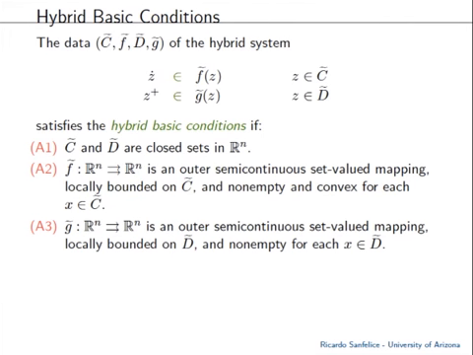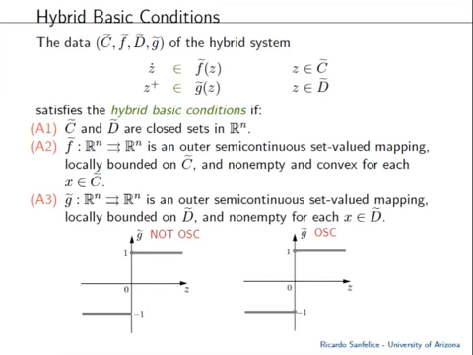Checking outer semicontinuity is something that can be done by looking at the graphs of the maps. So, for instance, I'm plotting it here for a particular G tilde map. If the graph is closed, then the function is outer semicontinuous, and that's the case for the one on the right, where the output at the origin is equal to minus 1 or 1. But on the left, the piece at the bottom is not a closed set, so the graph is not closed. So in this case, it would not have the outer semicontinuity property.